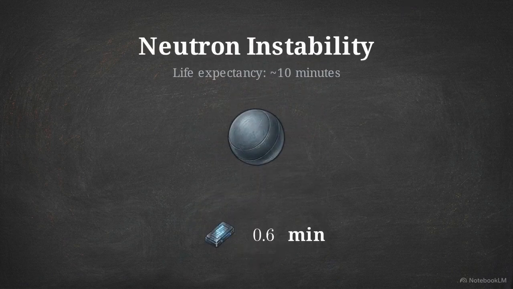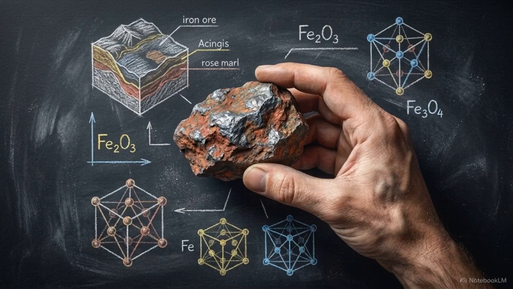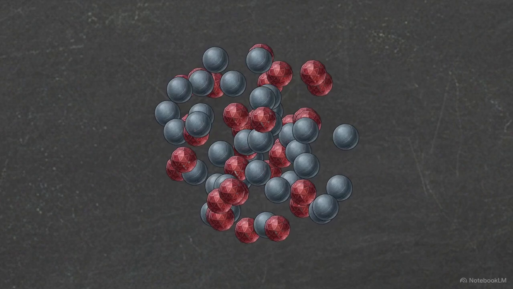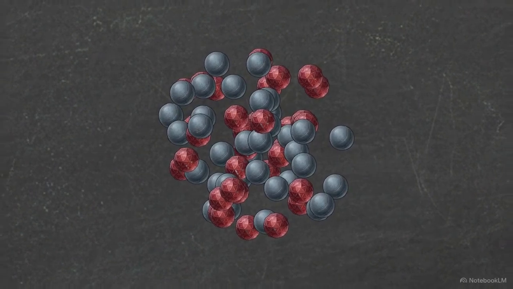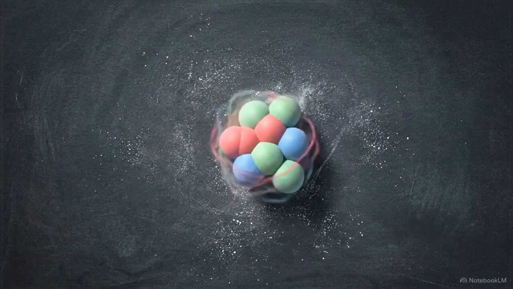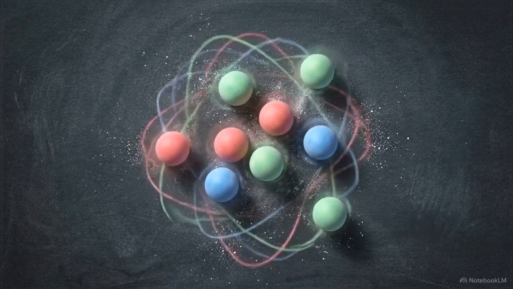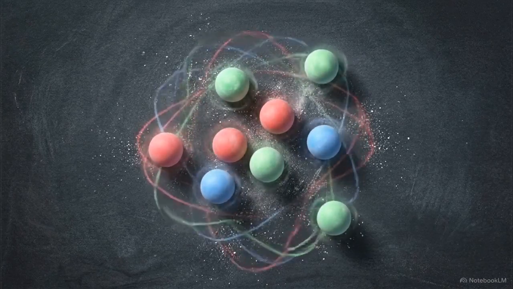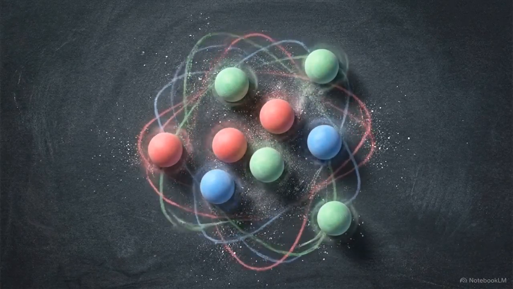Then there is the second paradox. An isolated free neutron will disintegrate entirely on its own in roughly 10 minutes. Yet, the atoms making up the world around us have remained perfectly stable for billions of years. To solve these contradictions, we have to look across an immense gap in scale, moving from the tiny, incredibly dense nucleus out to the distant boundary of the atom itself. We must abandon the idea of static physical blocks. Understanding atomic matter requires looking at the high-energy force balances that literally generate mass and lock otherwise unstable particles together.